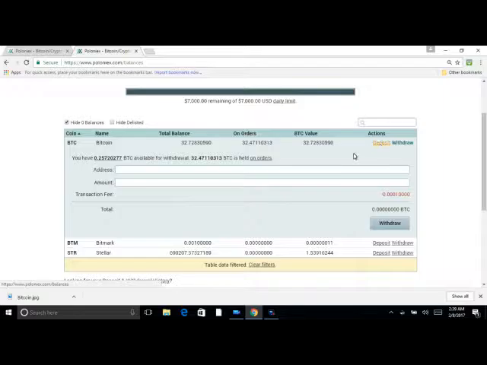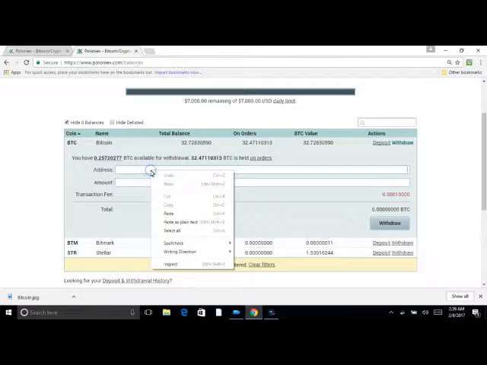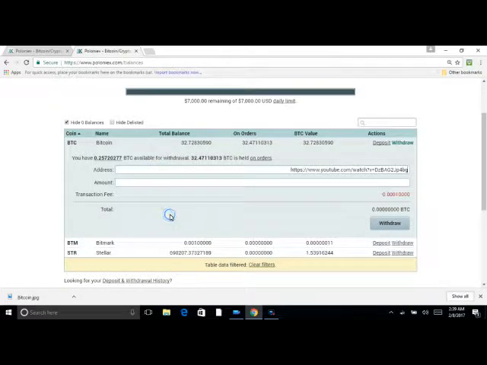On the opposite side, say you wanted to withdraw. Here you can see it says I have 0.257 BTC available to withdraw, and I have 32 BTC held on orders. So if I wanted to send those, I'd have to cancel some of those orders. So here is where I'd put an address.